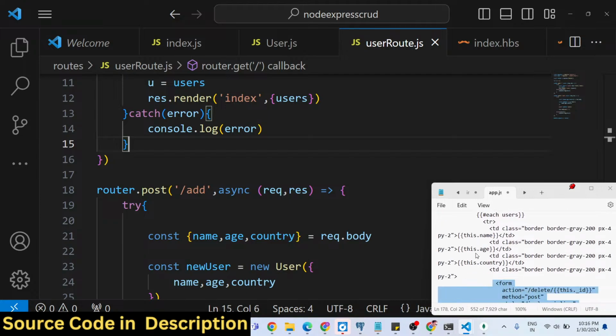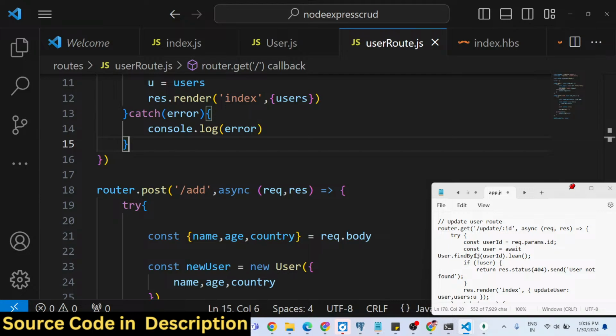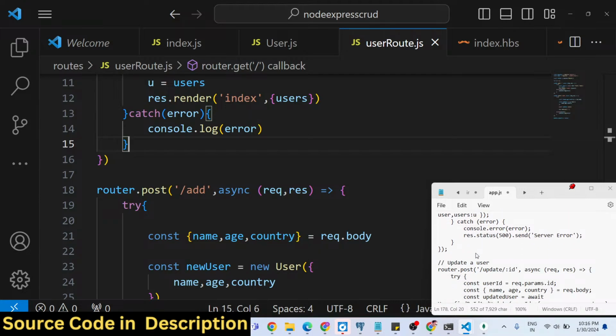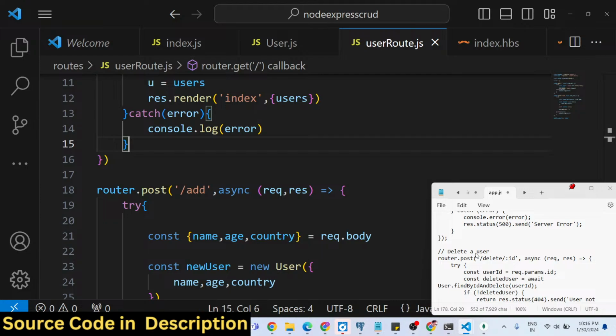So we will go to this file here, and for deleting purpose it's very easy. So we will try to make this, just wait, guys.